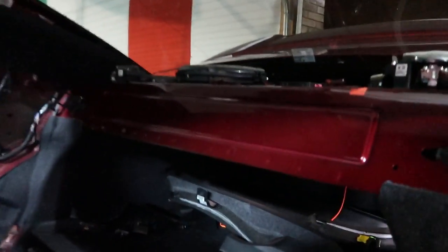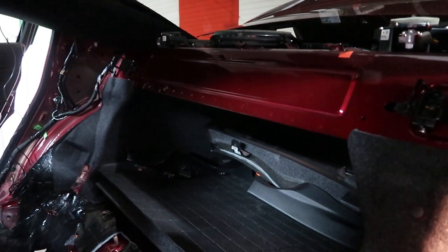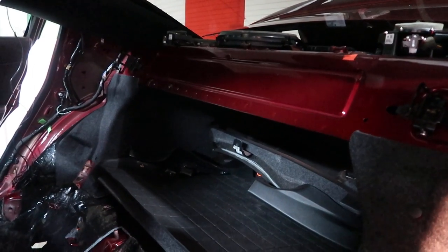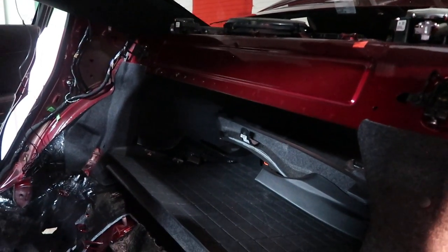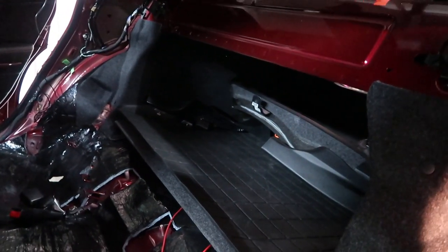Now, you're gonna need an 18 millimeter for pretty much all of the bolts down here, and up there there's an 18 as well, but it's a deep socket 18. So keep that in mind. All of the hex type things, the star bolts, those are T50s. Courtesy of Workplay Drive, thank you for that one. I'll thank you in person in about 27 seconds. So that's the state of this right now.